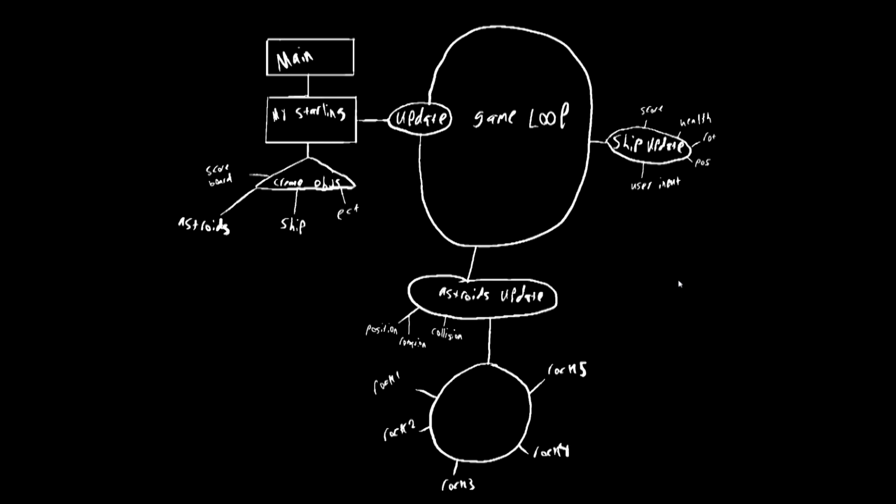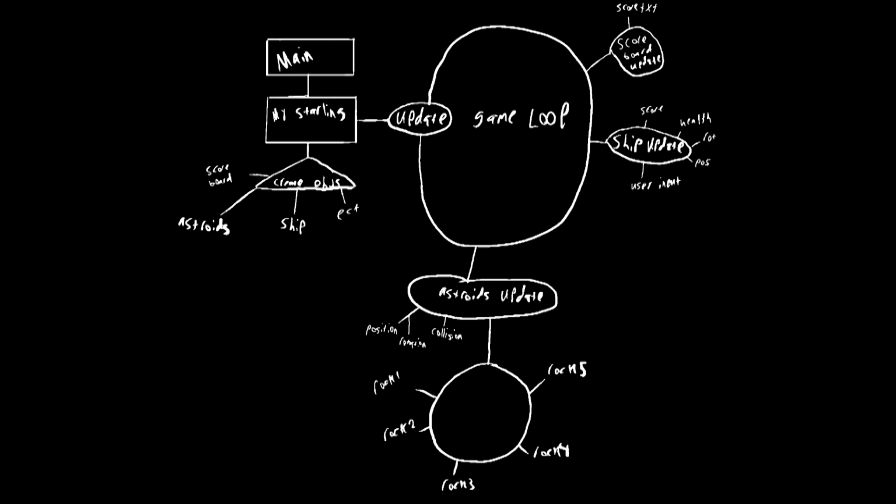And then we're going to be calculating the score. The score is not really going to be calculated in the ship update. There's probably going to be a separate function somewhere checking to see if asteroids are colliding with the ship or if bullets are colliding with asteroids and all sorts of other stuff. So we don't really need that there. I probably shouldn't have left it out. But anyways, onto the scoreboard.